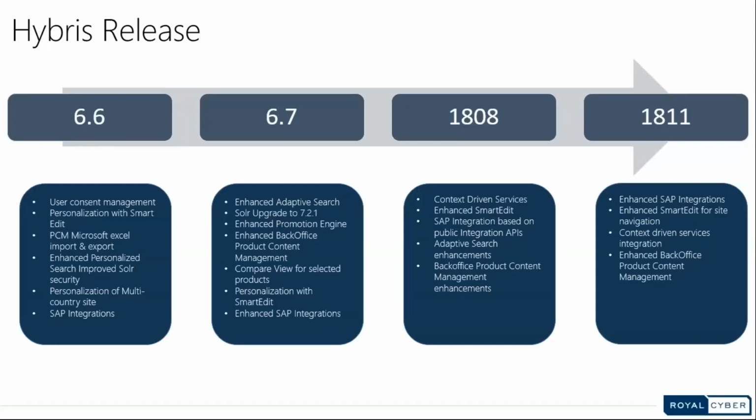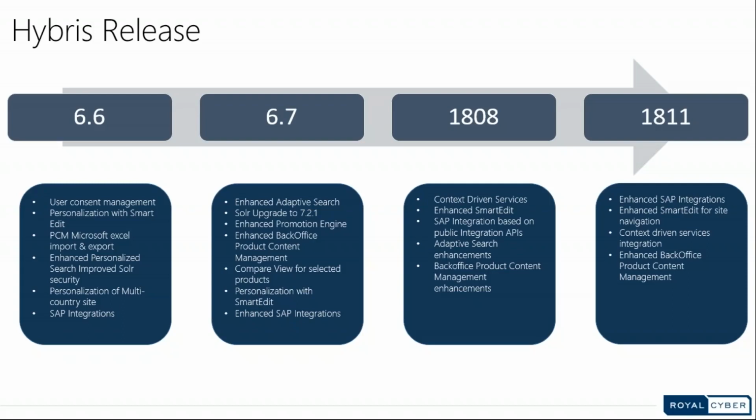And each and every iteration has its own speciality. It has its own enhancements. It has its own modifications to make the e-commerce platform better, more resilient, more intuitive to your customers, to your consumers. As you can see, we have moved all the way from Hybris 6.6 to 6.7 to, at this point, it was still called as Hybris 6.7. Now it's called SAP Commerce 1808 and the new version, which is 1811.